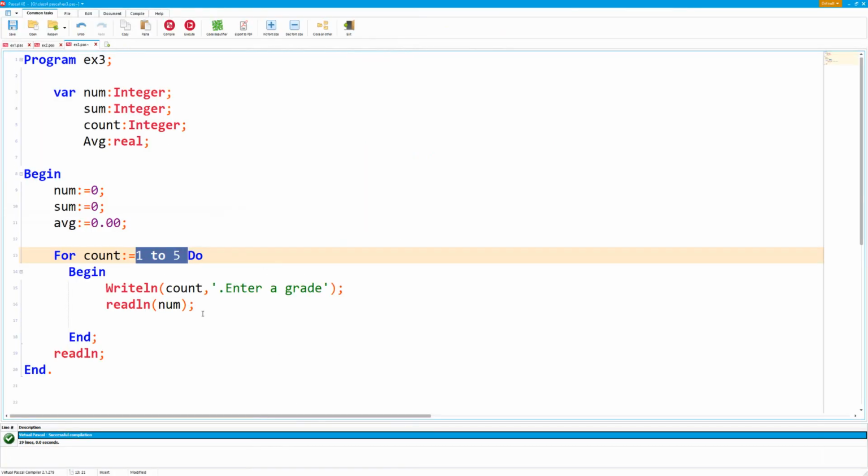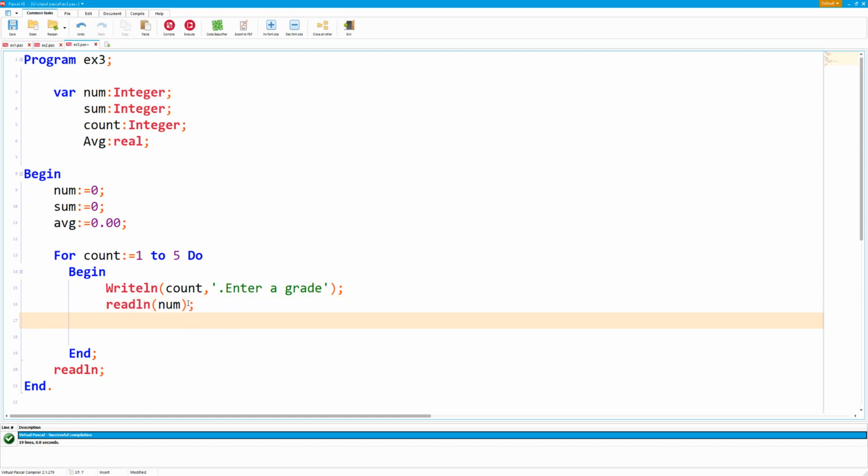So let's imagine that the user entered the number 10. So the counter will be equal to 1 the first time. And it would show 1 dot enter a grade. And then the user would type in the number 10. 10 will be stored in the num variable here. So now we can find the sum. Or we could start showing Pascal how to calculate it.